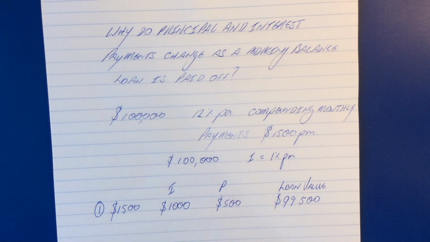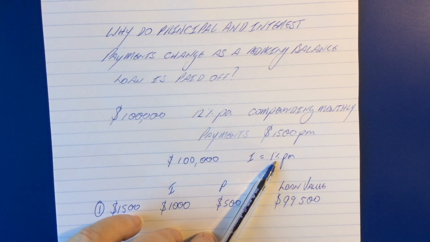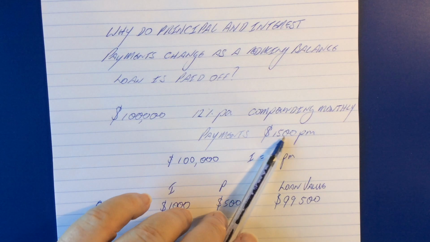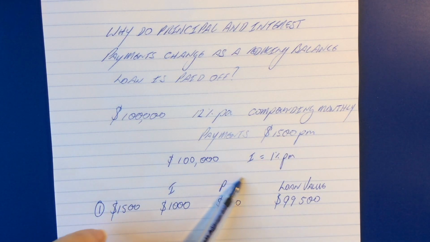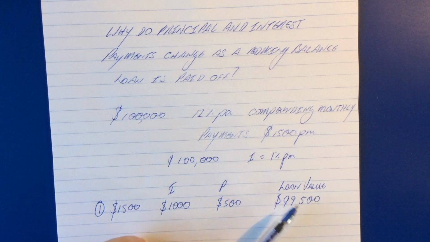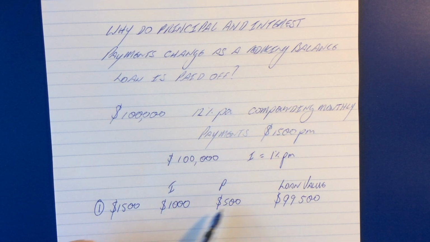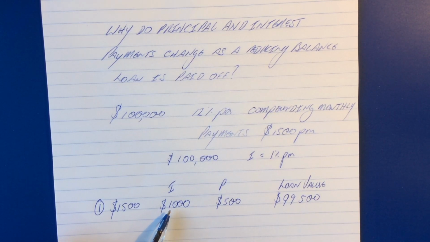Despite my best intentions, this is starting to look like an amortization table. But just let me explain everything again. We started at 100,000 and we waited a month and we had 1% interest on that money in a month, $1,000. The person paying the loan off paid $1,500, which means that there's a bit left over and that comes off the loan. Now, the question at the start of this video was, why do these numbers keep changing? And in fact, this number keeps changing as well, as we'll see.